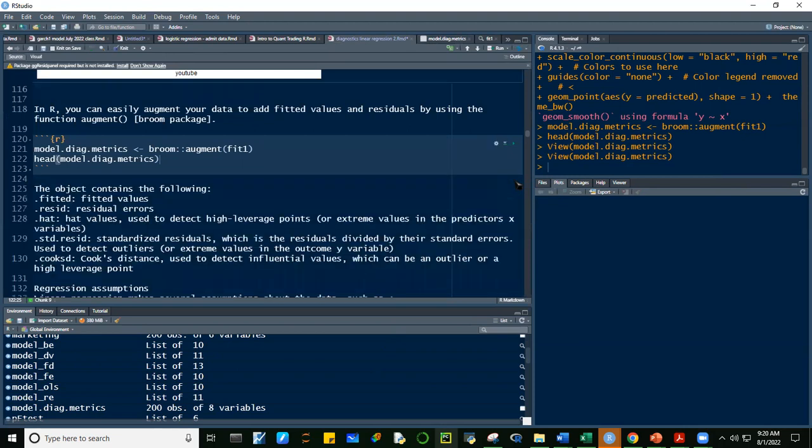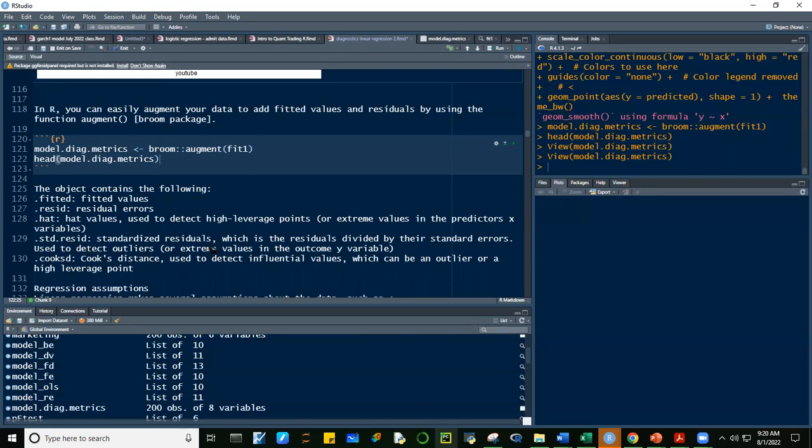No? Okay, so ito guys, no? Ito yung description ito. That hat values. This is used to detect high leverage points. Okay. So tatlong measures, guys, yung nakikita natin dito. Outliers, leverage points, influential points. Okay. So there are distinctions between them, okay, which we're going to learn as we go along.